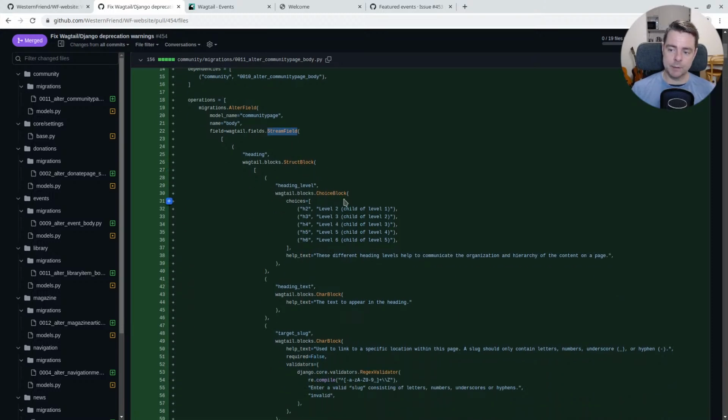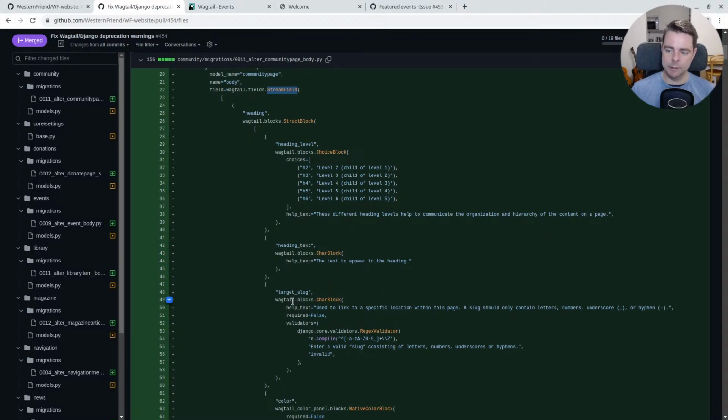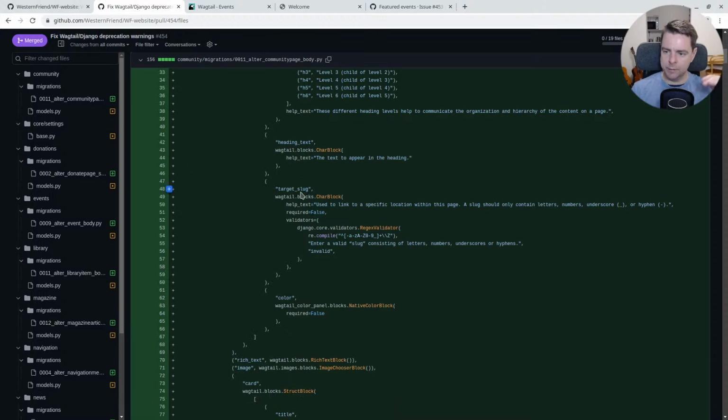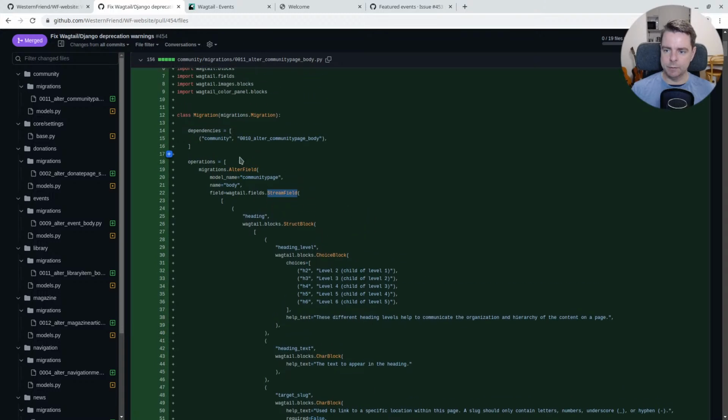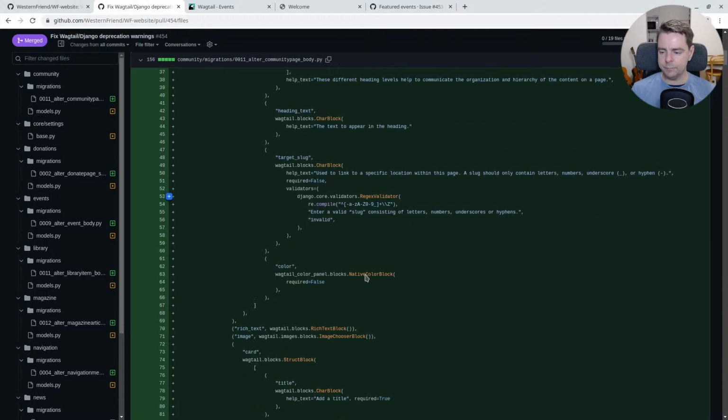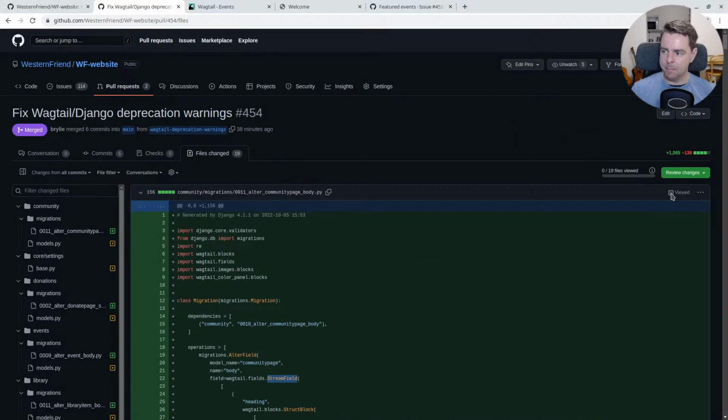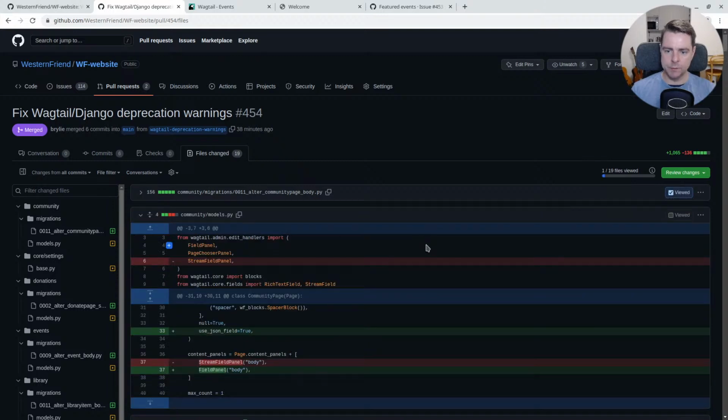These can be various types of blocks, and you can assemble a page with these blocks, like headers and headings, with various attributes like a target. This migration is basically altering this StreamField to add some behaviors. We'll look at the actual field definition.